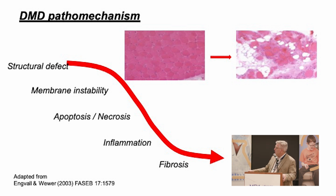So you can see here's a normal muscle biopsy specimen. Here's a muscle biopsy specimen in a patient with Duchenne. You can see all the fatty infiltration into this specimen. There's a lot of scar tissue. There's inflammation and so forth. Eventually the muscle fiber undergoes fiber death, or irreversible death. But this is not just a one-way process. There's actually a lot of back and forth degeneration and regeneration which can occur in the muscle fiber.